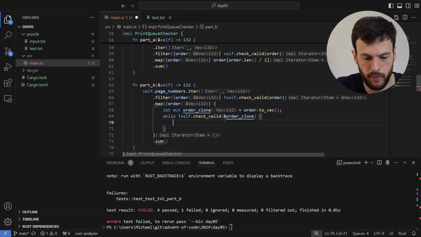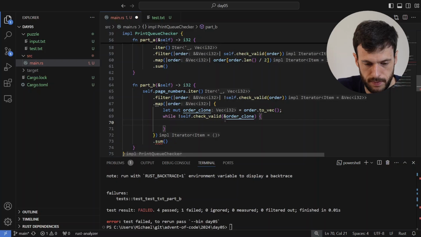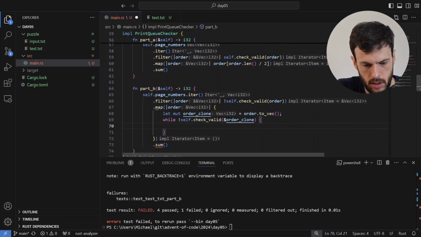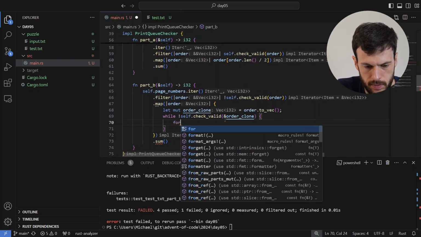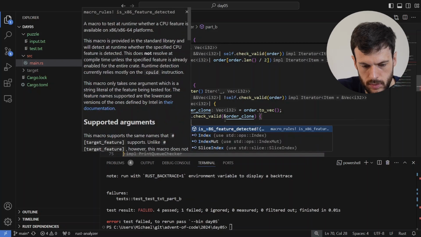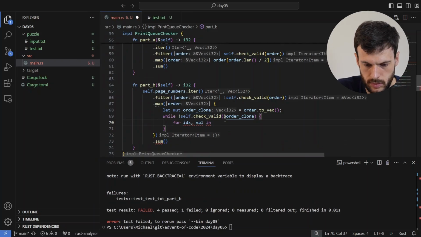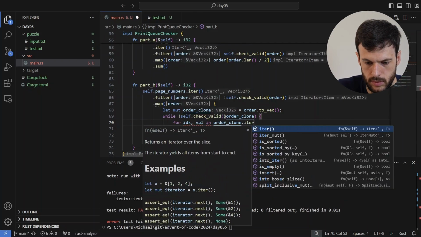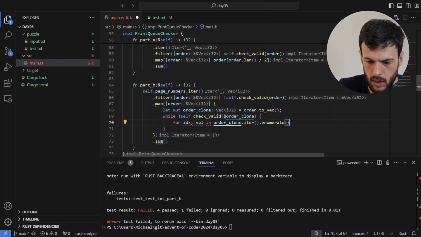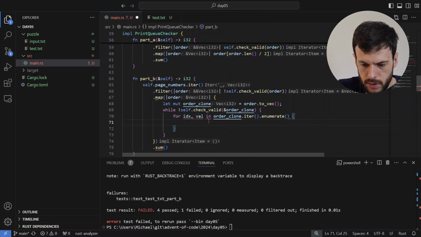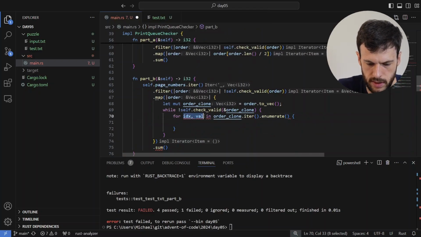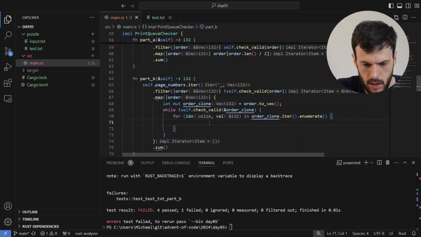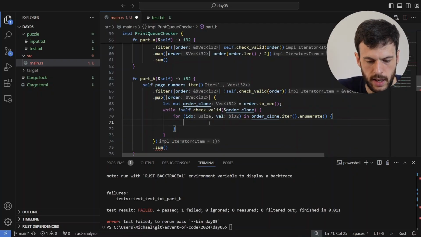Okay, so now I want to find a digit where a rule doesn't match. So it's the same for loop construction. I think I need brackets around this to tuple unpack. I do. And then I want to find a rule that doesn't match.